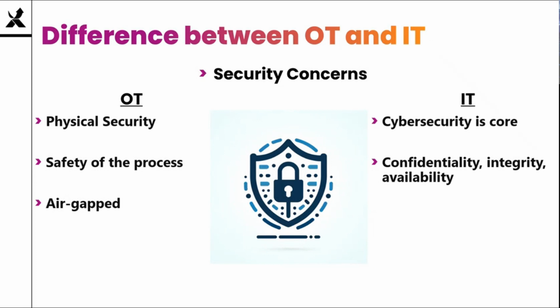If we look at the security concerns, security in OT environments is traditionally focused on physical security and the safety of the processes. The introduction of network connectivity increases vulnerability to cyber threats, which were not a primary concern in legacy systems. This is also the reason why the OT environment was typically air-gapped from the rest of the network. Unfortunately, this air gap in most cases is no longer true.